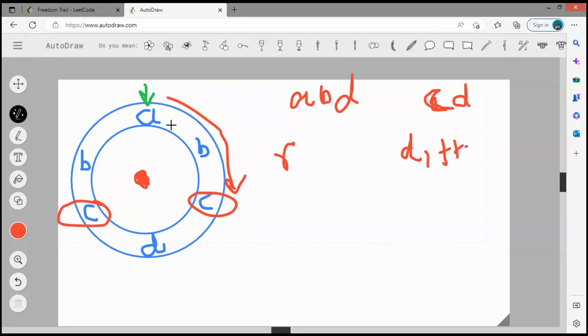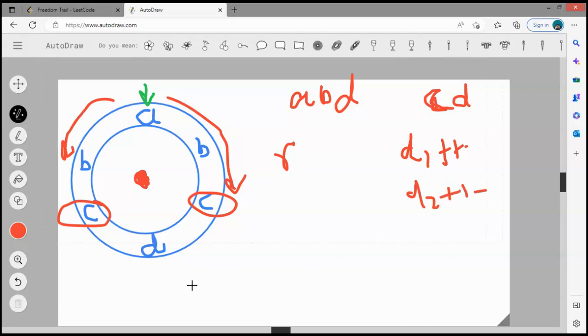Correct? So for searching this, my D will be 2, 1, 2, and for the left hand side it will be the same, d2 will also be 2. Both sides I will increment while searching.